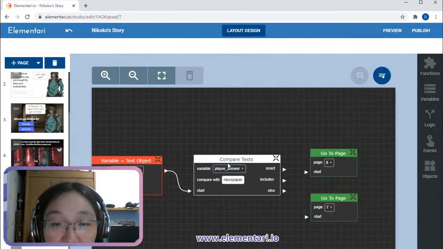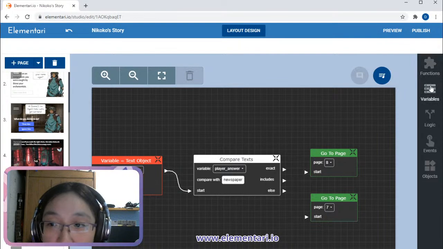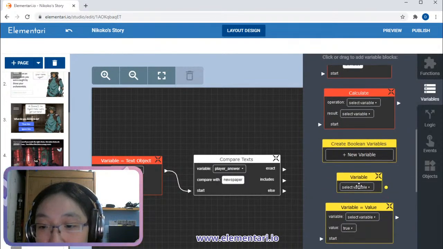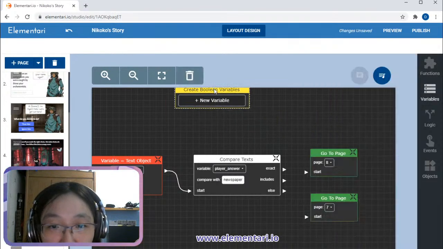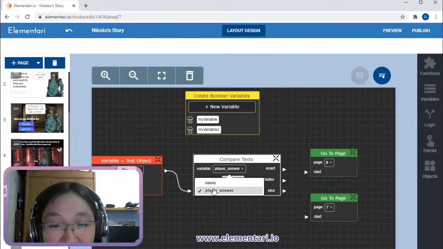So compare text, you can only use variables that are text variables. So for example, if I were to create a whole bunch of these Boolean variables, I can't actually select it because it's not a text variable. Do you see?